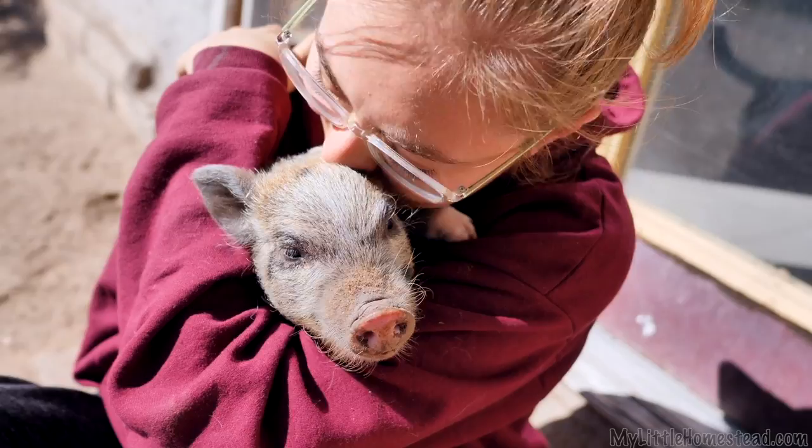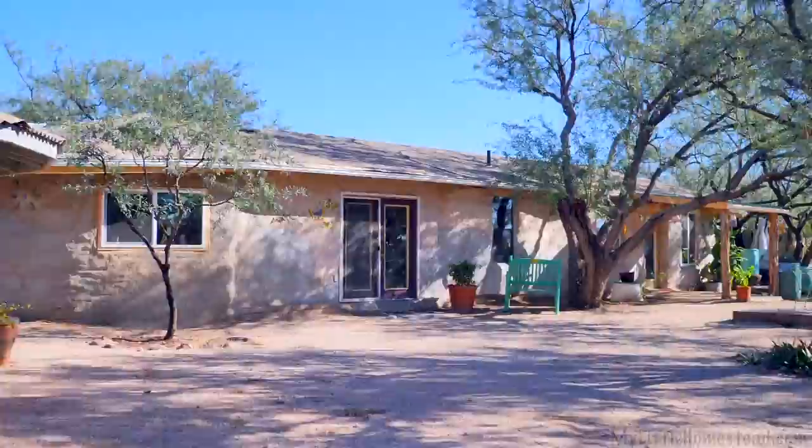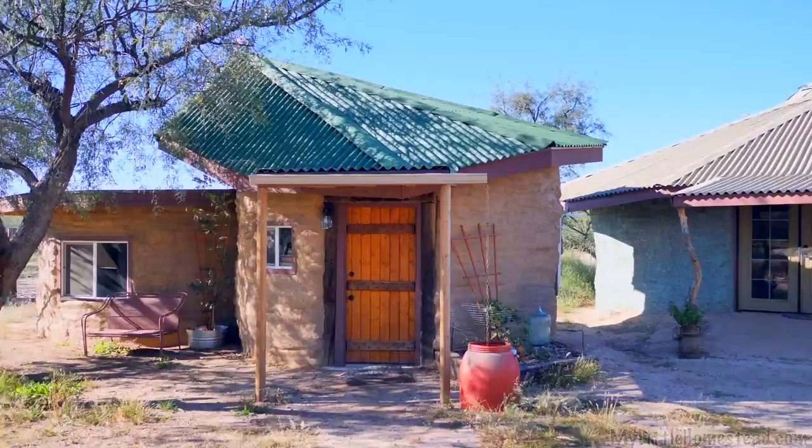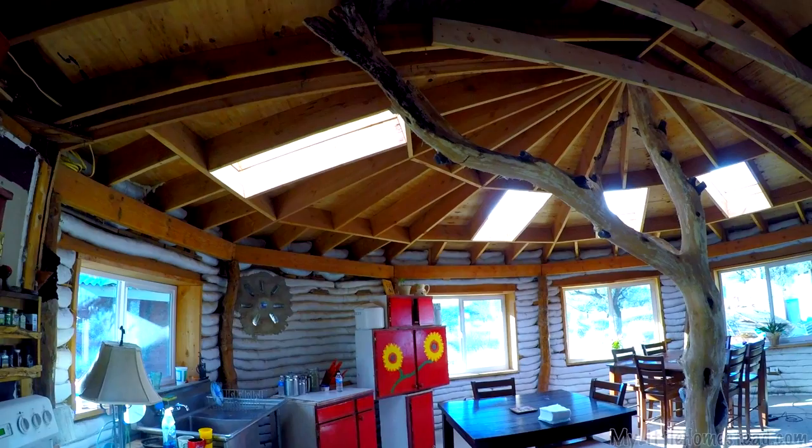About the feeling you get when you're walking from the studio up to the main house: when I walk out, I see that completion of the circle that we were looking for in the courtyard as the houses went around and then completed. And not only that, to see the round building, we actually get to walk into the main house. I just love that. It's such a pleasant kitchen and dining room to walk into, and we're not even done yet.